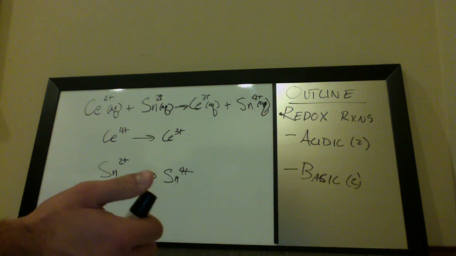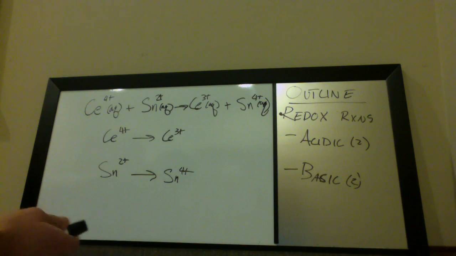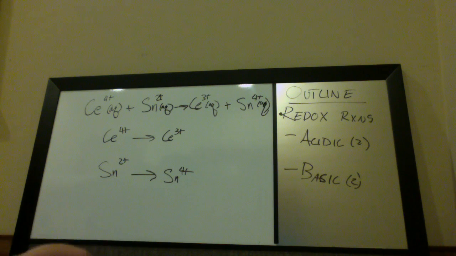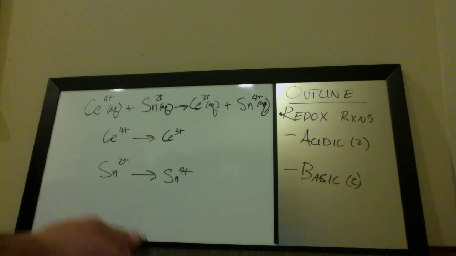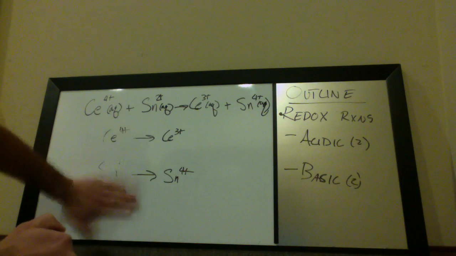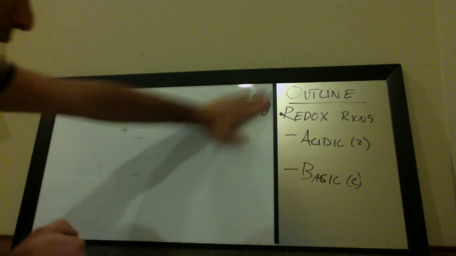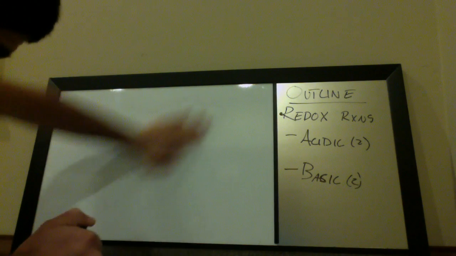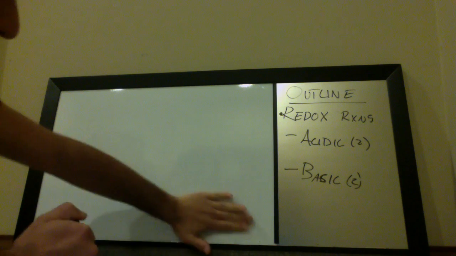And the procedure for this is to balance these half reactions and then add them up, and you have your overall balanced reaction. But you should know that if you're looking at this video right now. And we're going to go on and balance half reactions in acidic medium and a basic medium. Medium is a solution, for those who don't know what a medium is. So this is a really common example.